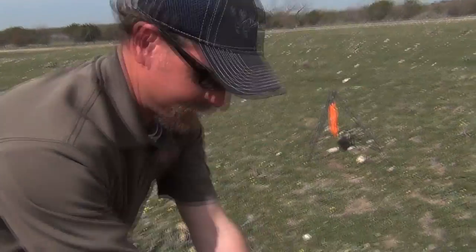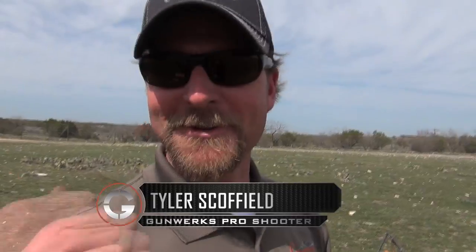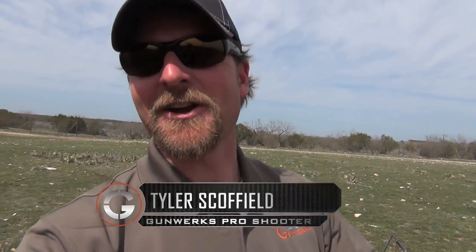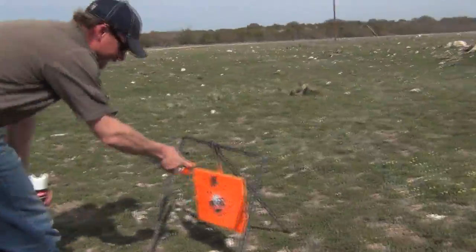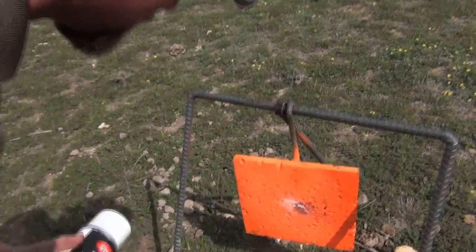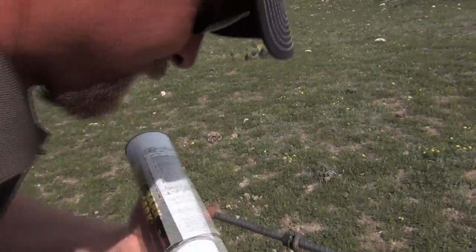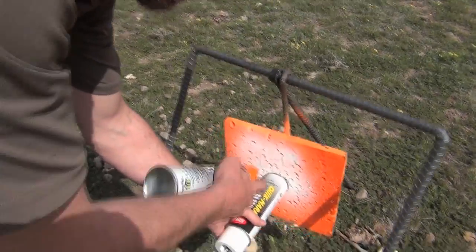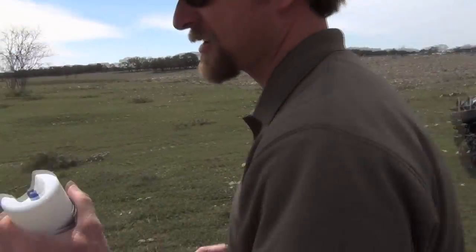We've run down to paint this steel because we've shot all the paint off. That's how accurate the guns are. First time, first day of the school, and these guys have shot all of the paint off of these targets. Okay, maybe not all of it, but close. We spray over our splashes with white first because you can see this gray ghost image in the orange. The white makes a lot brighter orange. Covers up the splashes a lot better.